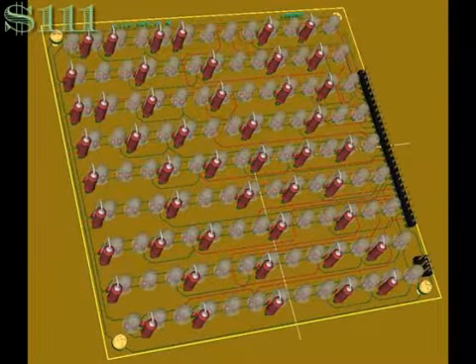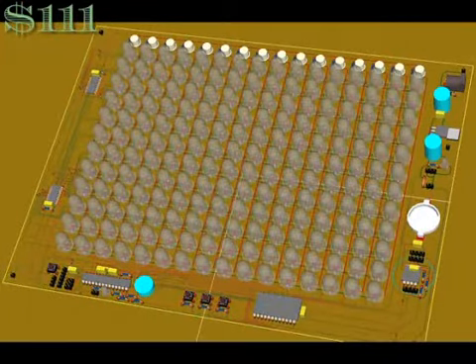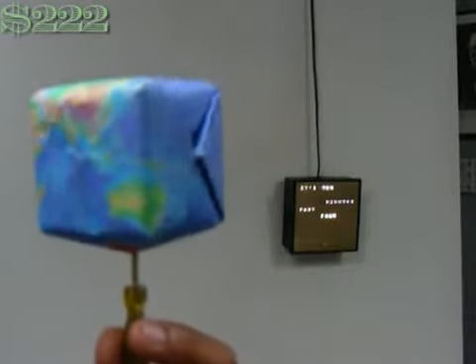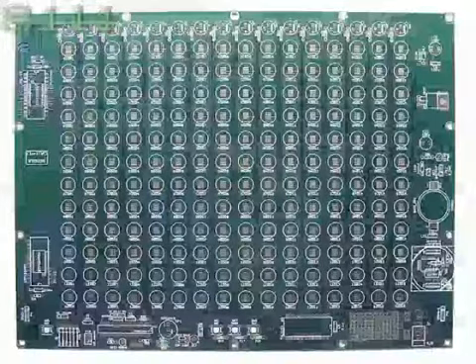For one step up at $111, we will lovingly send you Clock3 with everything you need, except the LEDs, to make a working colored time machine. For the princely sum of $222, you will get our deepest gratitude from two continents, and as an expression of that gratitude, we'll send you all the parts you need to start your way into history with one of the first open-source RGB arrays. For $333, we'll ship the custom laser-cut parts, along with everything else needed to complete Clock3. If you love the Clock but don't want to solder over a thousand contact points, we'll do it for you for $444.